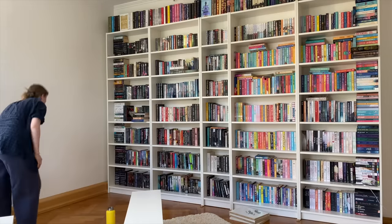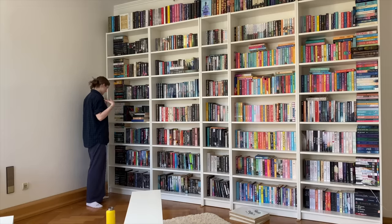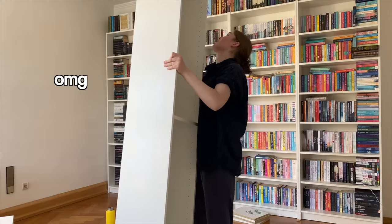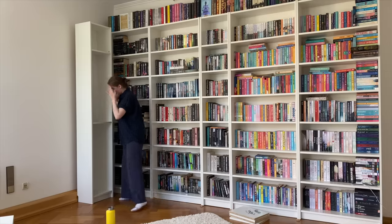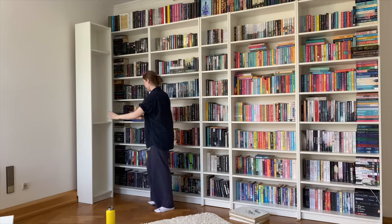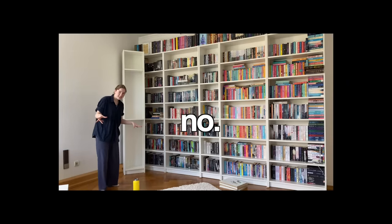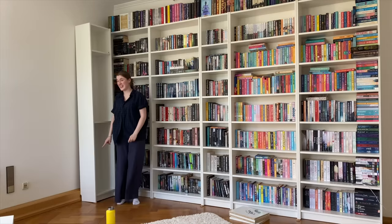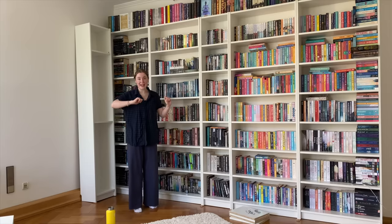I will miss you. Now, I'm not gonna put it in all the way yet. I'm just gonna put it up so I can see what it looks like, because this obviously has to be pushed over. Okay. Oh my God, I'm so strong. It's not gonna stand like this. It's gonna be like this, but obviously at the wall. So, you get it? It has to be at an angle so this is a clean edge. This is gonna be so nice! Okay, I'm gonna build the second thing off camera and then I'll come back and show you what we do then. So let's go build it.